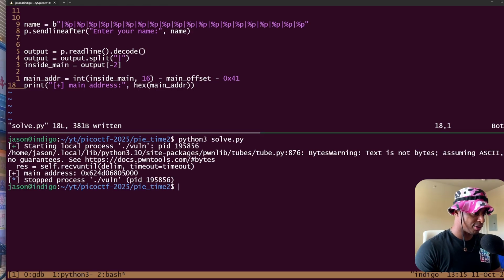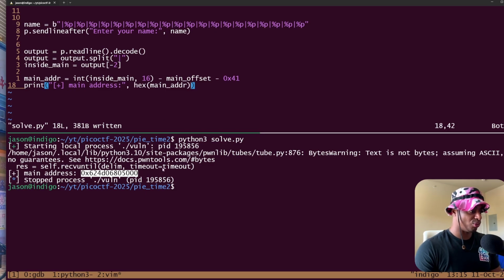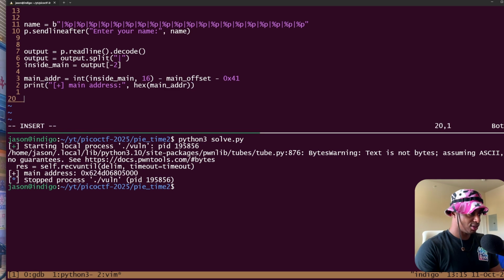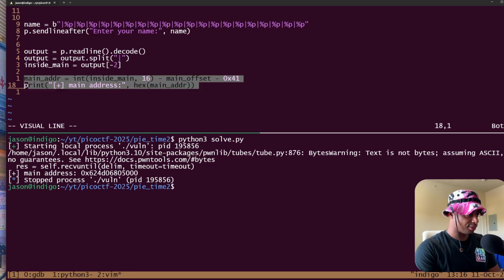So that's the benefit of printing this stuff out as you go. Don't try to write the entire exploit all at once. Incrementally make changes and print it out and confirm the output and what you're doing. So now we can get the base address of the binary by taking the main address. Forgive me, this is not the main address. This is the base address. Confusing myself. So this should be the base address of the binary.